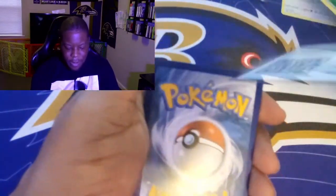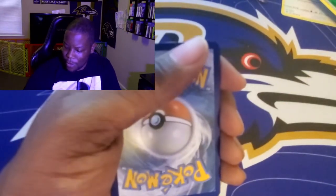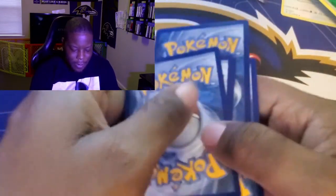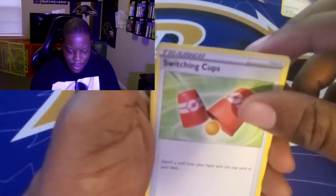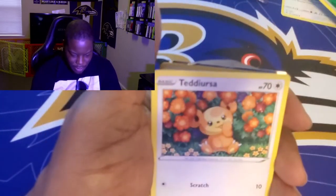Alright, let's see what we got. Alright, there's your code. Let's go. Alright, let's see what we have. Energy. We have switching cups. We have elemental badge. We have shotgun. Ooh, I put 2 cards on that one.